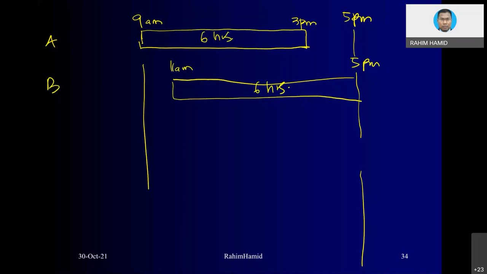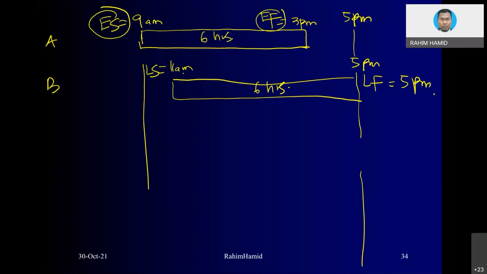And you know what? The 9 a.m., this is what we call early start. Early start time, or early start date if we use dates. Now we are using time, for instance, just to simplify things. And 3 p.m. here, this is what we call early finish. Meaning to say, if we start early, then we are going to have an early finish. Then in scenario B, 5 p.m. is what we call late finish. In order to get this late finish, we are going to have a late start. So late start at 11 a.m. and late finish is basically at 5 p.m.